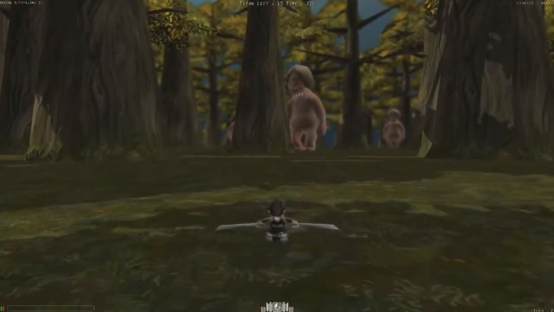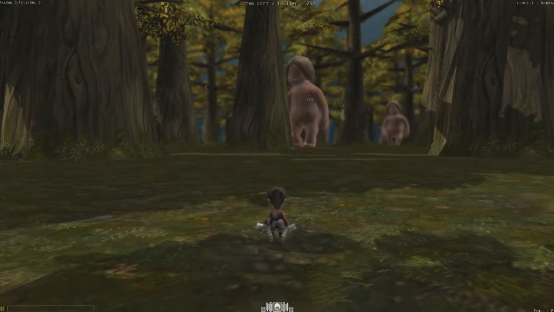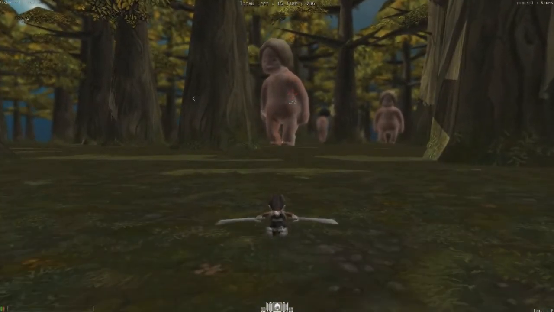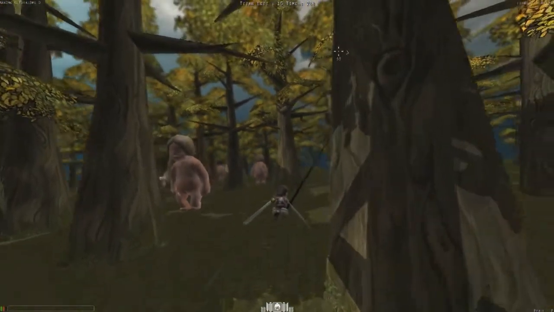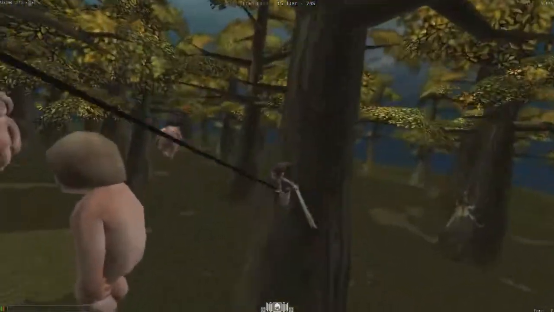However, these titans, they can only be killed in one way. You have to slash them in the back of the neck. Now, that's quite a tricky place to hit from down here. And that is why we have the best movement in any game ever. Grappling hooks. Oh, yeah. Took me quite a while to figure out how to use these, but we have a grappling hook.